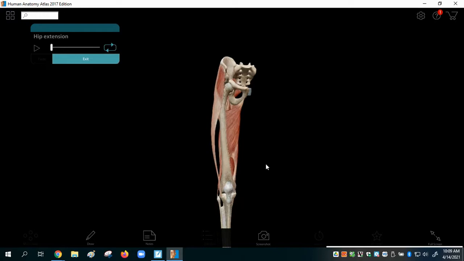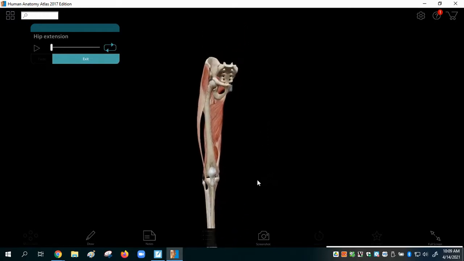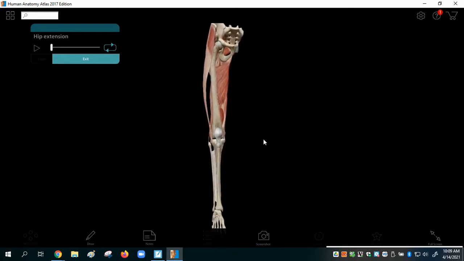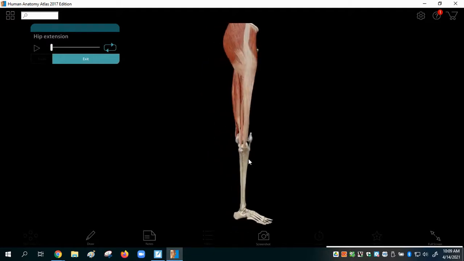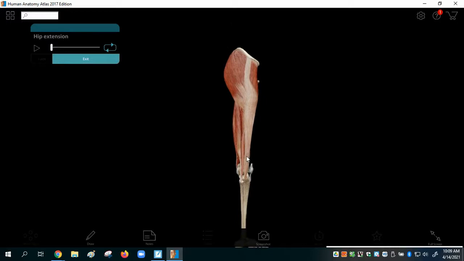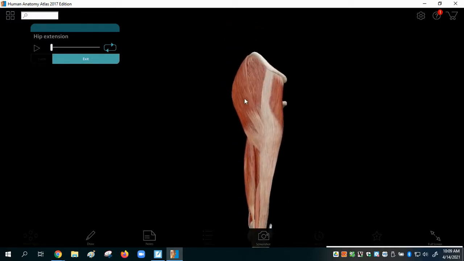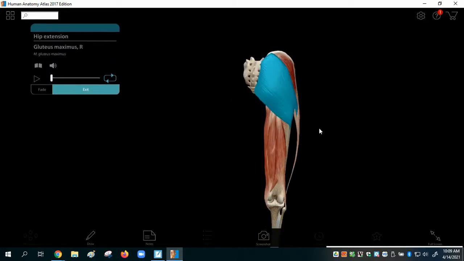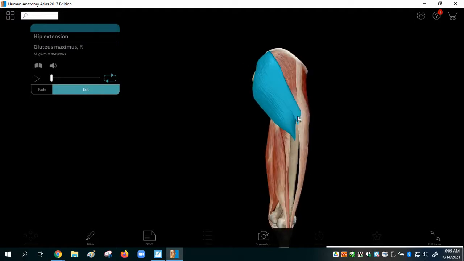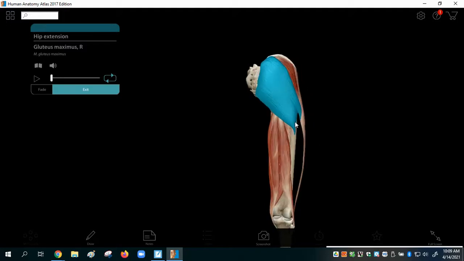Okay, so we have kind of a strange view here. It's just a right leg. Here's a front view, but we can't see Gluteus Maximus because it's on the back. So I just wanted you to have your bearings. I'm going to turn this towards the side so that we can view this. Here's Gluteus Maximus. Notice it's attaching to the sacrum and coccyx, a little bit to the hip bone, the ilium, and then it actually comes and attaches back here to the femur, but on the posterior aspect of the femur, on the back side.